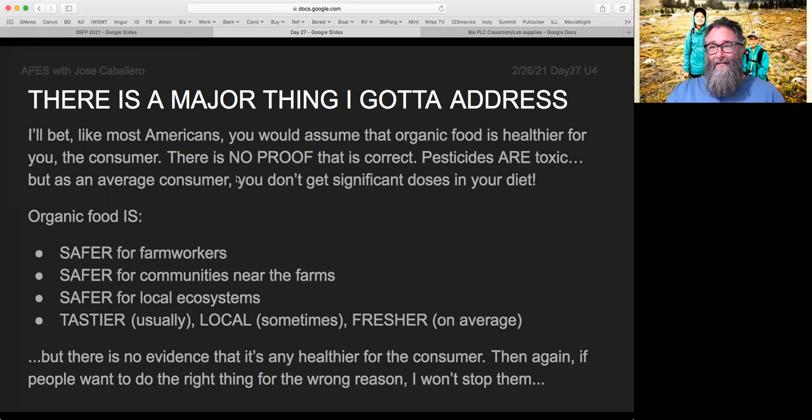Apparently, because conventional strawberries are grown in really low nutrient soils. So with less nutrients in the soils, you get less vitamins in the fruit. But let me be really clear. I've been saying this for 20 years of teaching, and I've pissed off a whole lot of soccer moms and juice cleansing types. And there is no evidence that eating a conventional diet is bad for you.